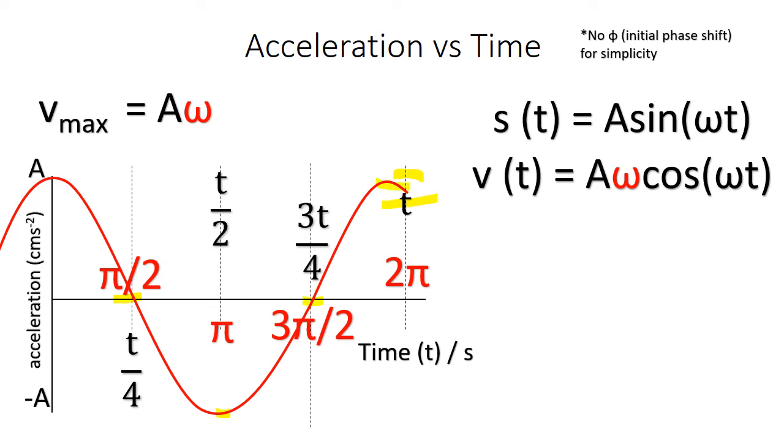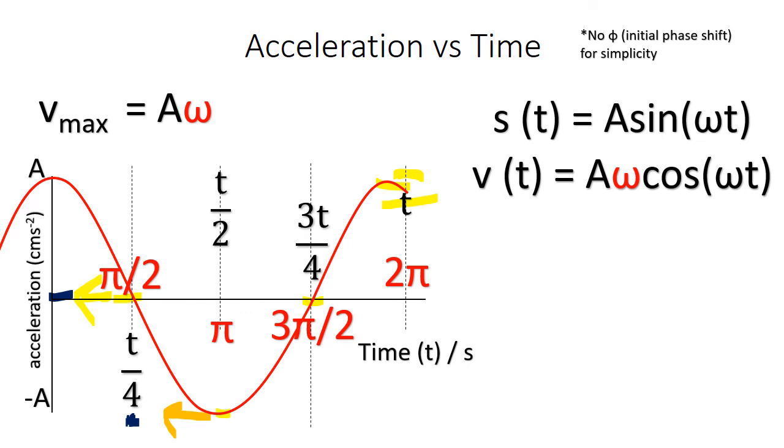I'm going to shift these points to the left by pi over 2. So for my acceleration versus time graph, where velocity has no displacement at T over 4, 1/4 of the way through the period, that no displacement is going to occur right here at 0. When we have minimum displacement for velocity versus time halfway through the period, that is now going to occur at T over 4, so I'll draw a dot right there. I draw the dots first and then I end up connecting the lines.